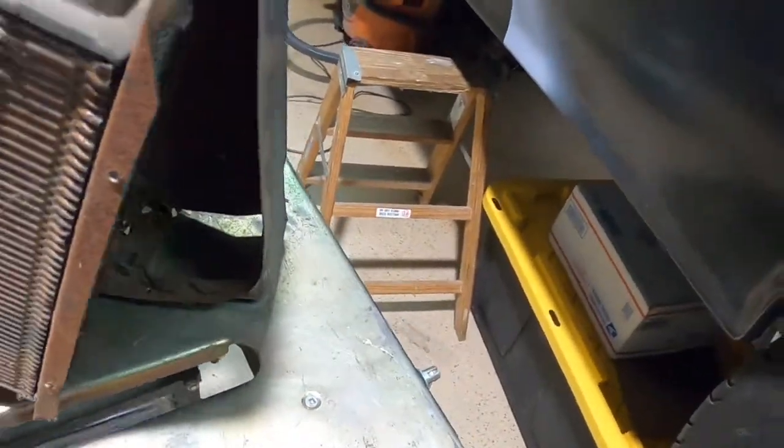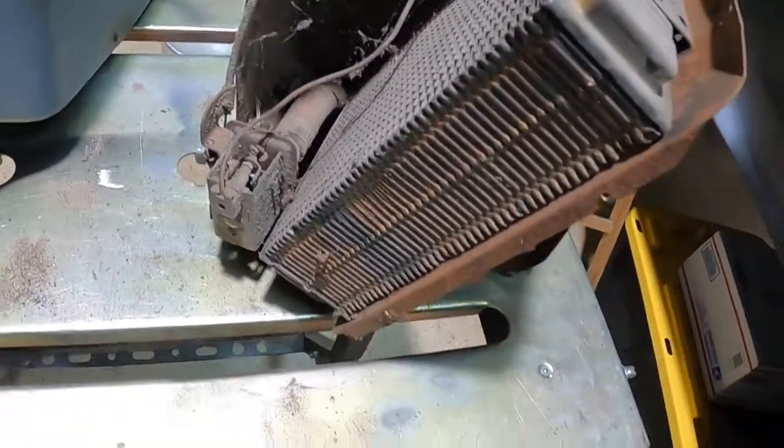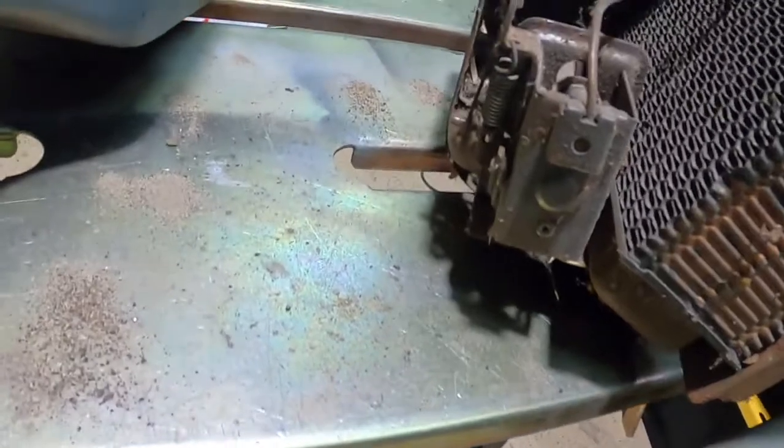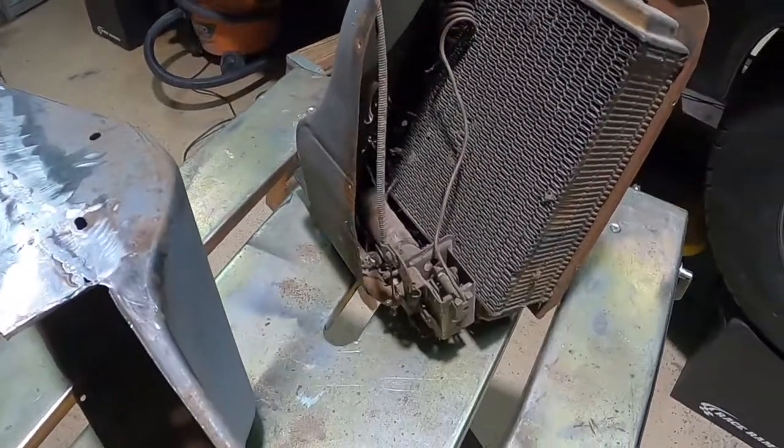Maybe I unscrew it and pull it off of there and take it apart. I don't know. We'll look at it. Let's clean it. I think I'm going to do all that tomorrow. We'll get it all cleaned up and take a look at it and see what we got.